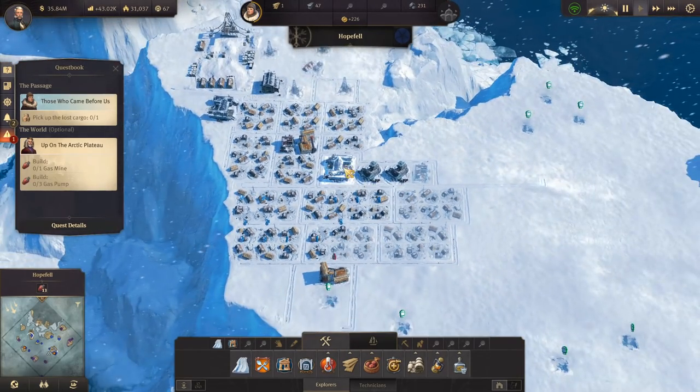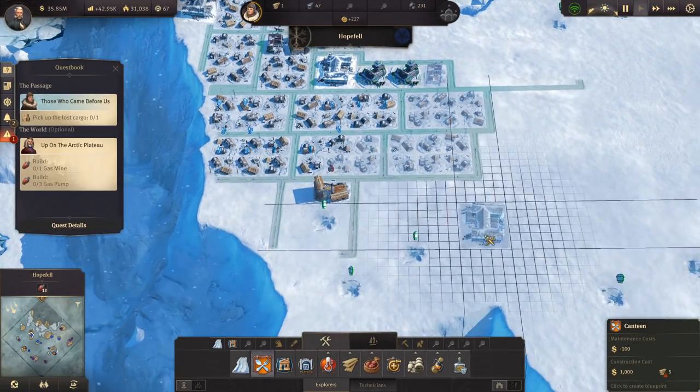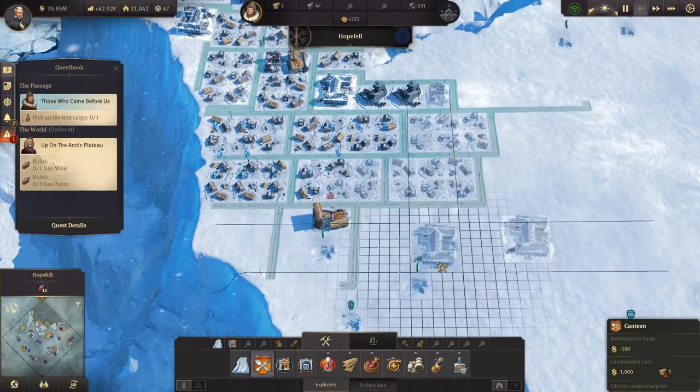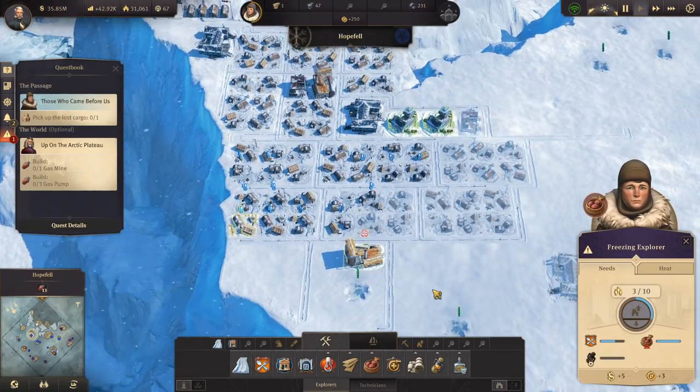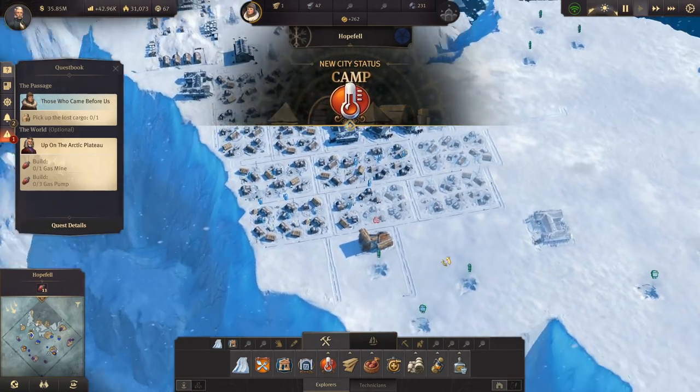Maybe just close that in. So what's the full reach? So we're going to be lacking some canteens down this way. Somewhere... How are these houses doing for that? So yeah, wow, I'm really not being generous enough with the canteens. A camp.